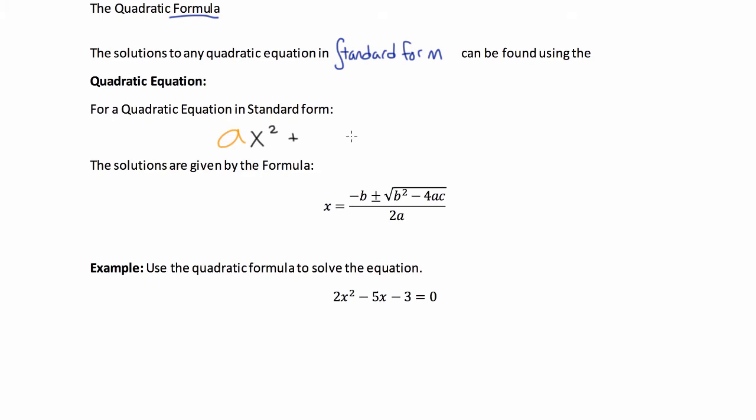Then B is the coefficient of the variable to the first power. And C is the coefficient, just the constant. So I have that. And now remember this is an equation. And anytime I have something that is an equation, that is going to be equal to 0, or equal to something, and standard form says that it then has to be equal to 0. So standard form, remember that equals 0 is not optional. Must be equal to 0.